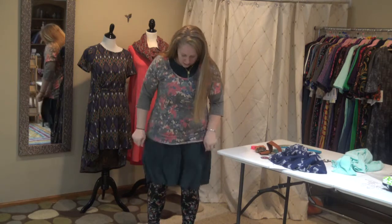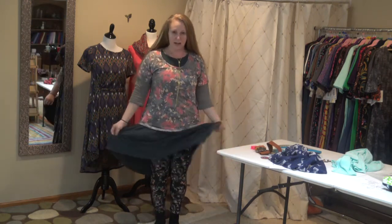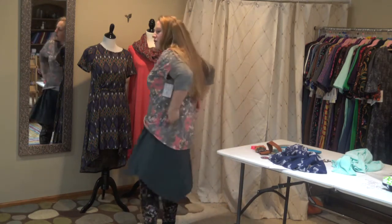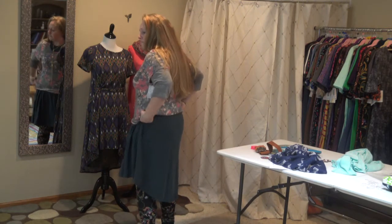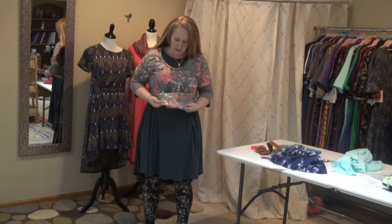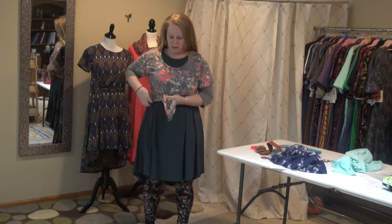So this you could actually wear, take this necklace out, just like this. So you have your classic tee, now you have what looks like kind of a flowy little skirt, or if you want to get even fancier, you take the classic tee and you're going to fold it up underneath like this and do that all the way around till you get to the front. Move that. And then you're going to pull like this. You have a nice little ponytail right here basically.